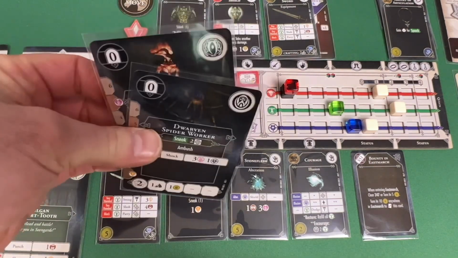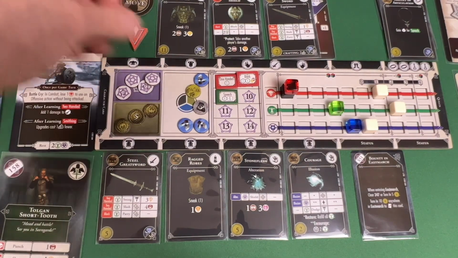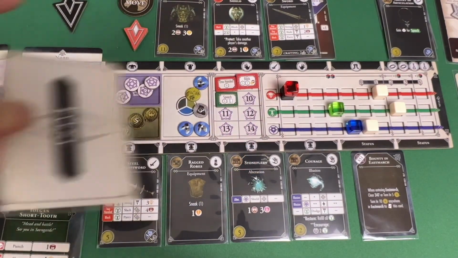Like I said, these are now removed from the game. I'll put them back in the box. We're not going to ever be able to see those enemies again unless we restart the game. And with that, I am going to move the starting player token over to myself and draw an event card because it is on my character now.